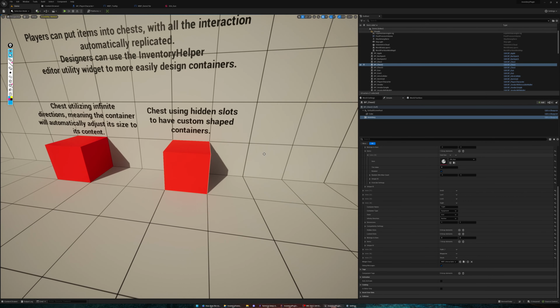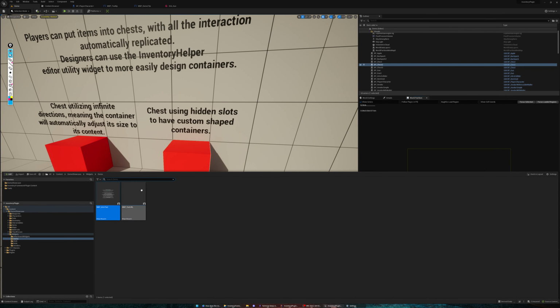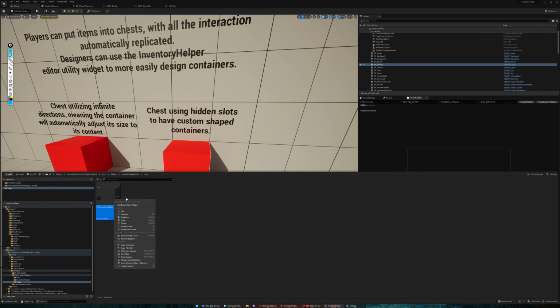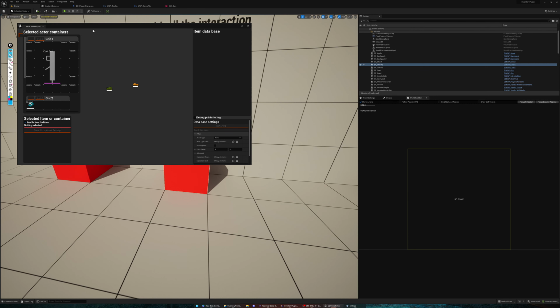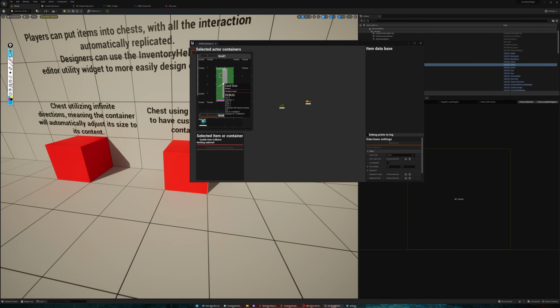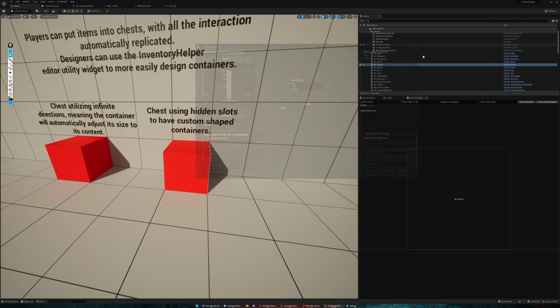And in general, you should be using the inventory helper to modify items and their containers, because this is just a much better and simpler way of interacting with the inventory system.